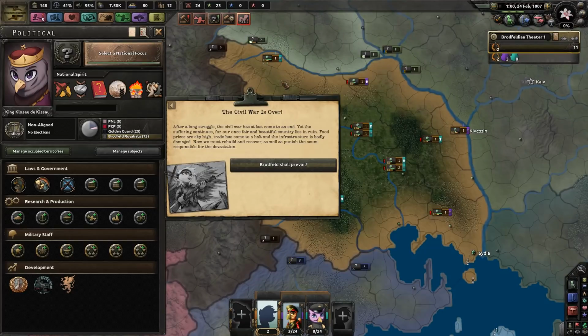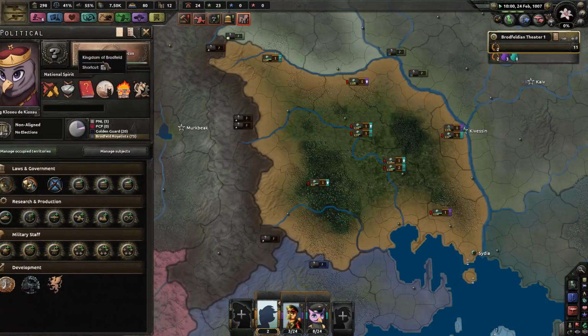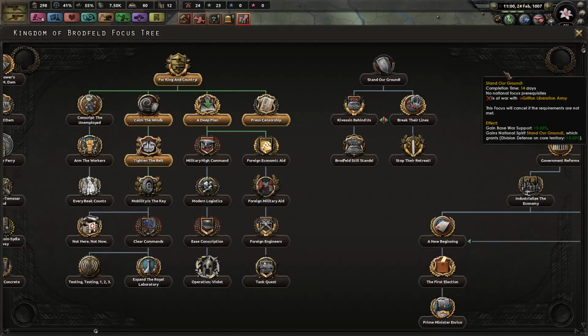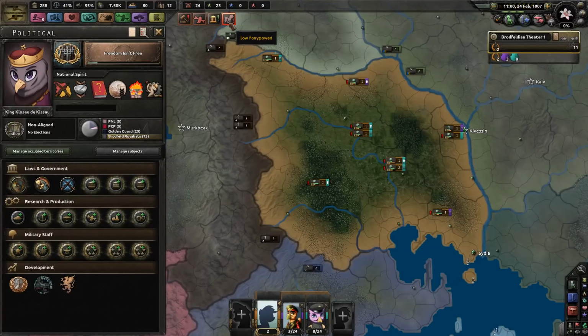After a long struggle, the Civil War has at last come to an end, yet the suffering continues, for our once fair and beautiful country lies in ruin. Food prices are sky high, trade has come to a halt, and the infrastructure is badly damaged. Now we must rebuild and recover, as well as punish the scum responsible for the devastation. Brodfeld will prevail! Reason shall prevail!